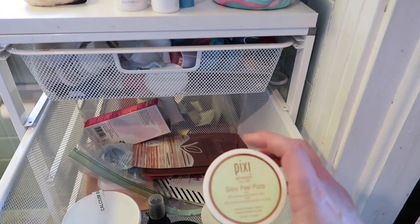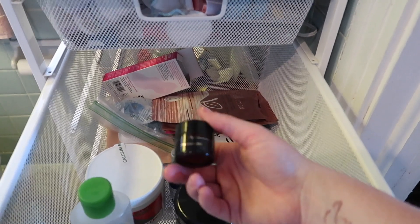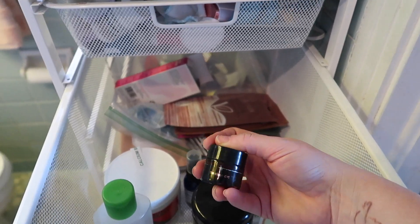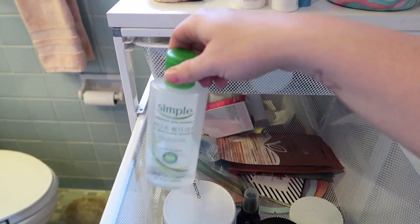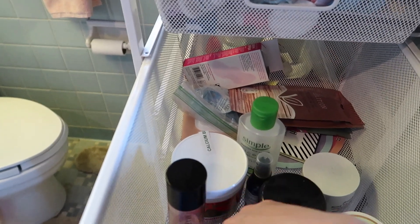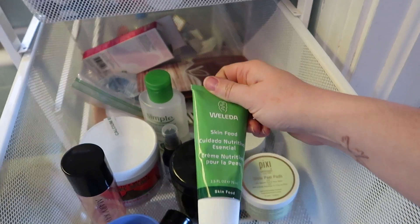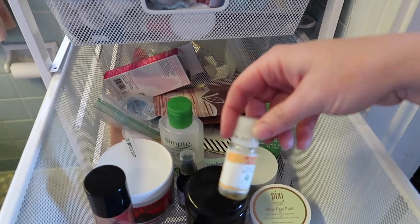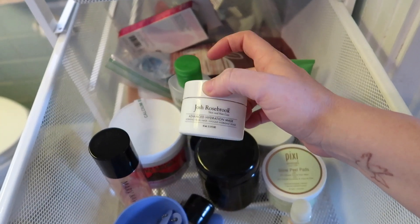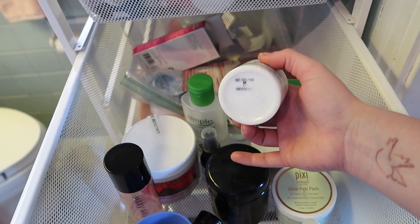The Pixie Glow Peel Pads are a classic glycolic acid exfoliant — I prefer an acid exfoliant over a grit exfoliant. I also have a sample of May Lindstrom's The Clean Dirt — one of my favorites if you want a scrubby texture; it feels nice without over-scrubbing. The Simple Micellar Cleansing Water I always have on hand just in case. The Mary Kay Eye Makeup Remover is my staple. The Weleda Skin Food in the traditional formula is great for dry patches. The Burt's Bees Spot Treatment I have to finish up. The Josh Rosebrook Advanced Hydration Mask is one of my absolute faves — I love the Vital Balm Cream too, and this mask version pairs really well after exfoliation to balance everything out.